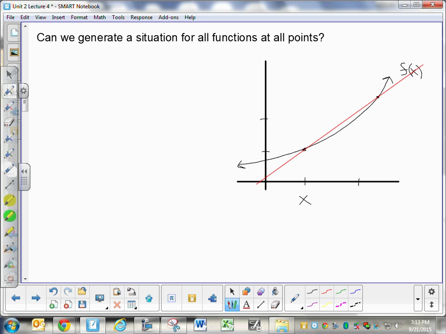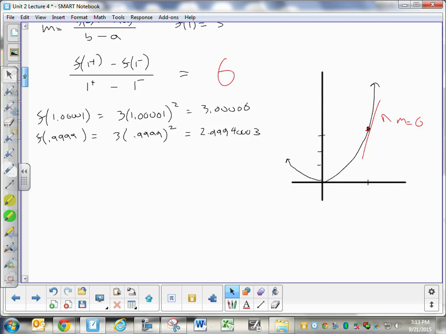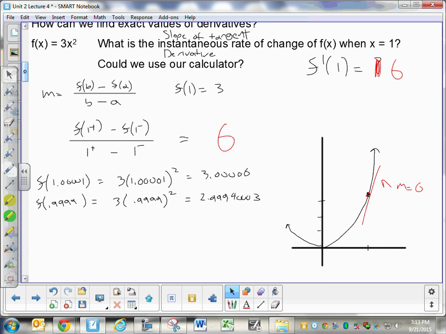Well, what's really interesting is that I don't necessarily need a point to the left of x and a point to the right of x to find the slope of the tangent. I actually just need the point at x and the point infinitely close to the point to the right of x. I don't have to go to the left and the right. It's actually going to be the same thing if I go right at x and to the right of x. So I didn't actually have to use one to the left and one to the right on the previous situation. I could have actually used one and one to the right or one to the left. As I got closer and closer and closer, I would still be approaching the slope of 6.